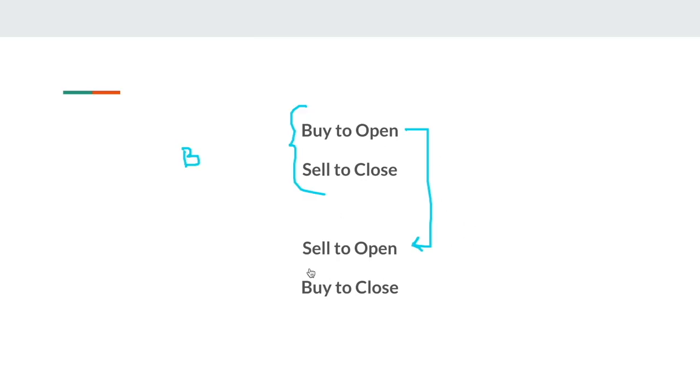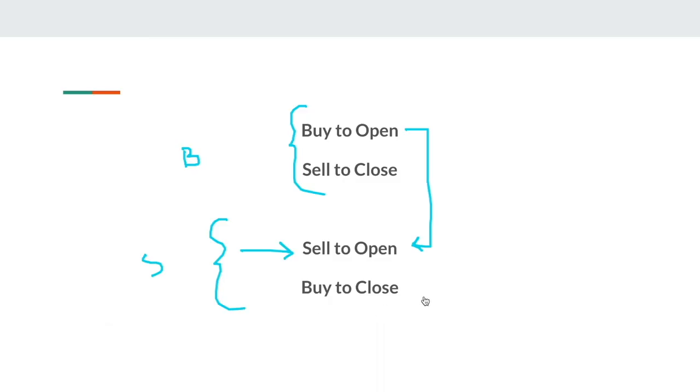And for them to give you that contract, they pretty much have to sell you on it. So the bottom side of this PowerPoint would be considered the seller. So the seller would sell you that position to open it while you buy to open it. So you pay the seller some kind of fee, which is the premium usually, to open that position. And then when you're ready to close out of that contract, you're going to sell to close, and the buyer, or the seller in this case, is going to buy to close. So the buyer sells back the position and the seller buys it.